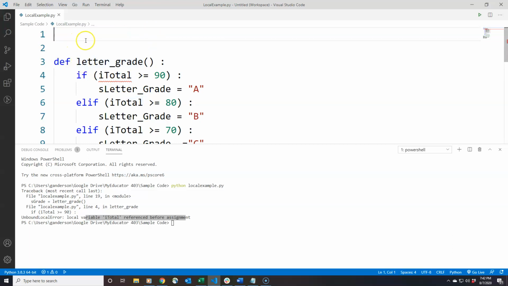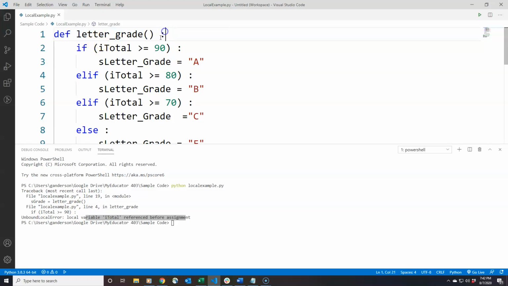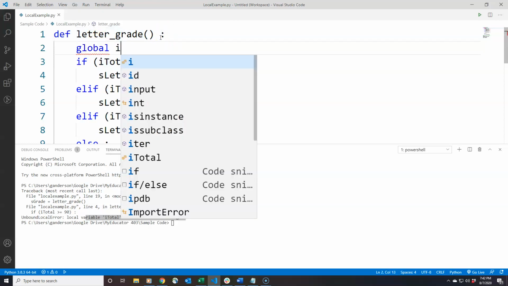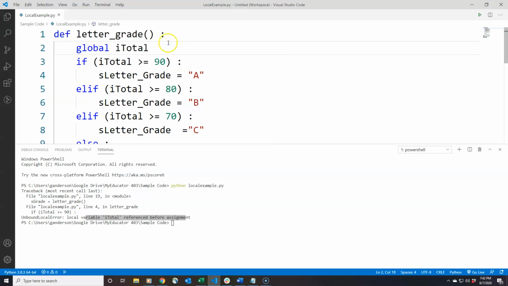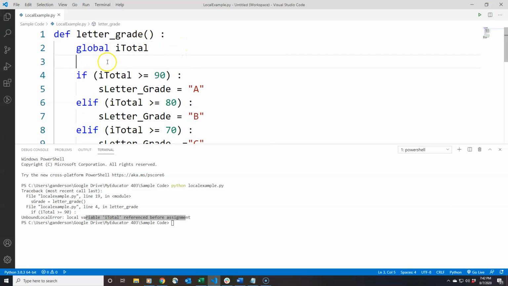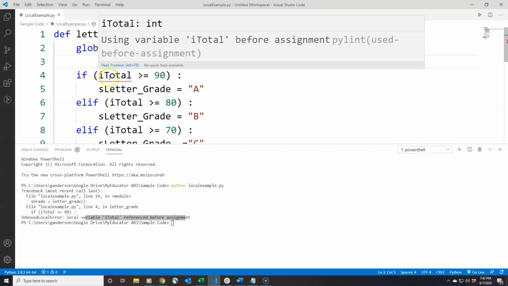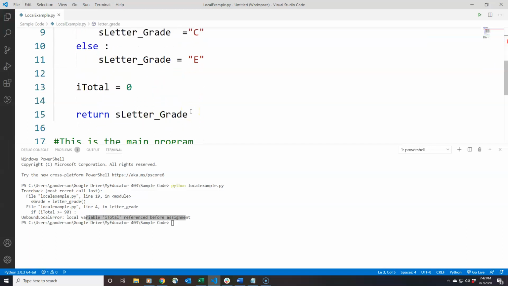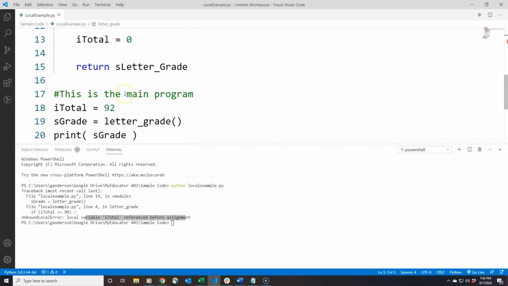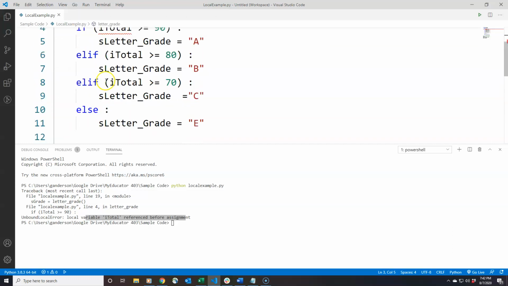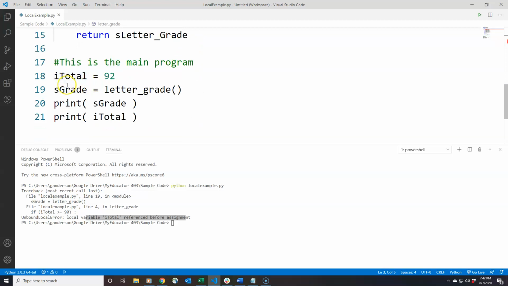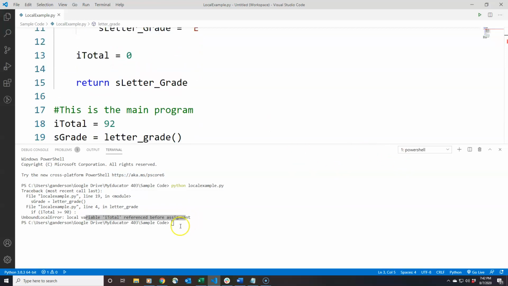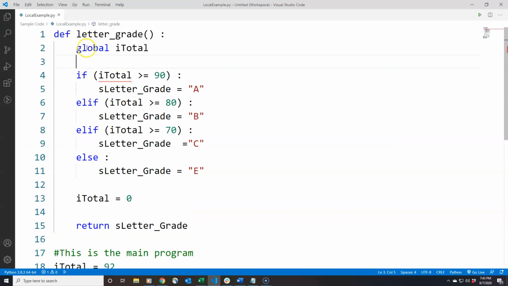So that just goes to show that if you want to use a global variable, you need to declare that variable in the function. Don't try to assign it. You might still see an error message show up, but it actually works, now that we've declared it as a global variable in the function. It's visible in the main program, it's visible in the function, and it can be changed in both places. So for every function you have, you would have to declare the variable global before you could start using it.